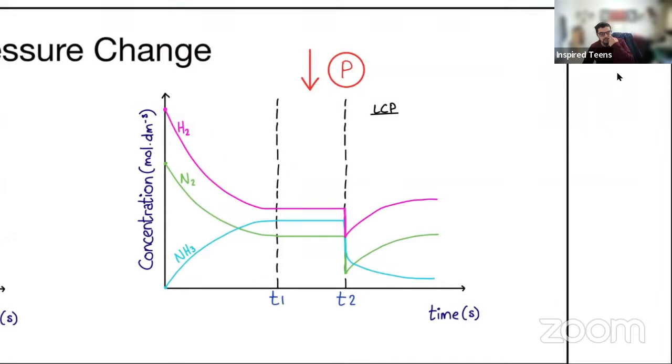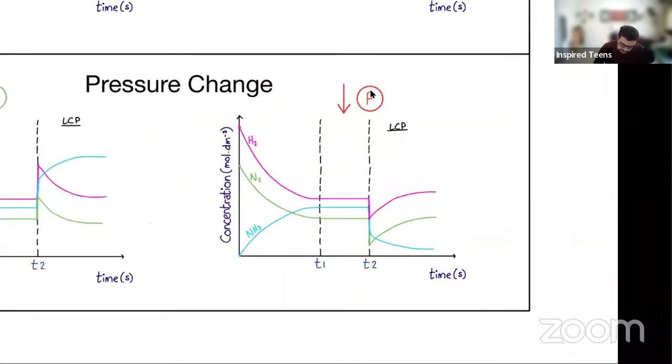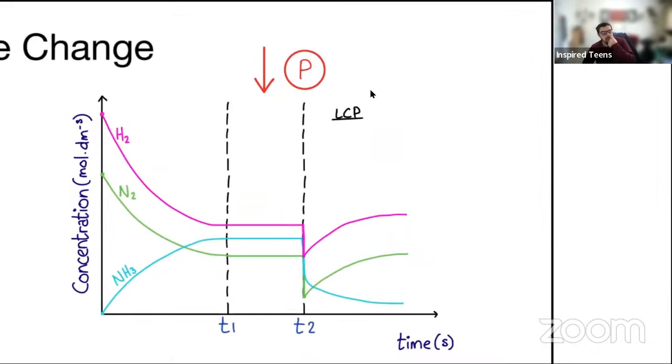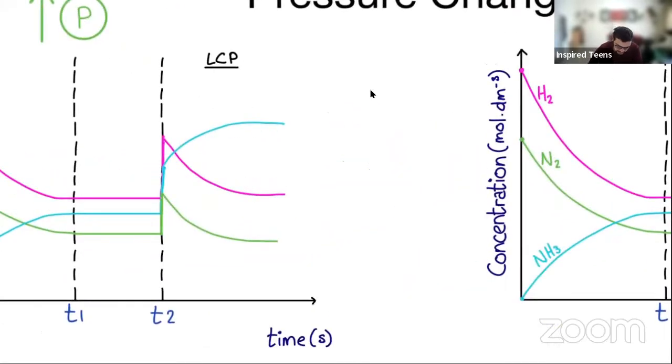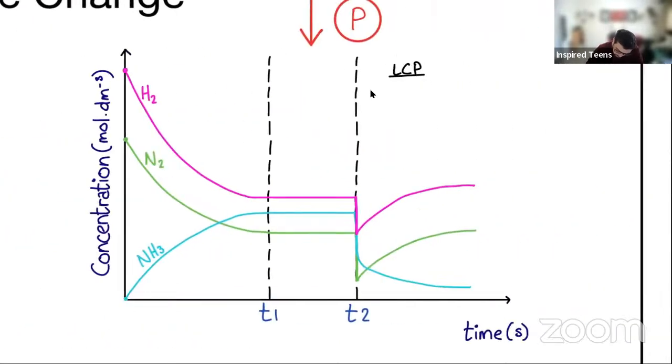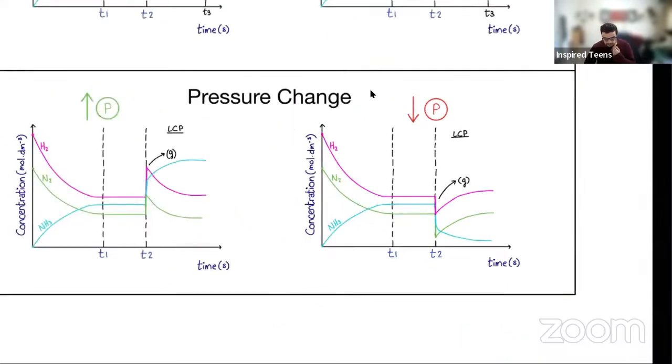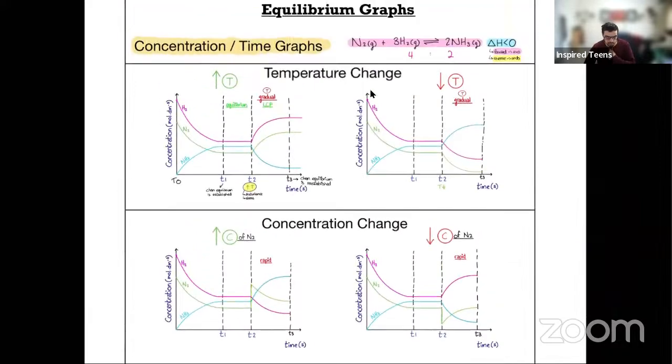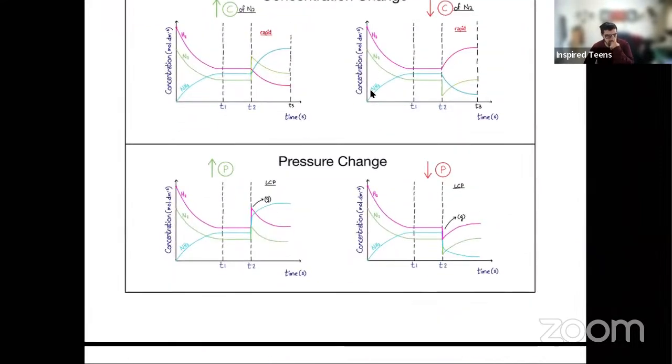If you guys have any questions, please let me know. If you want me to explain that again, please let me know. But yes, that's essentially the pressure change graphs and how they look when we have an increase in pressure and when we have a decrease in pressure. Remember, this rapid increase and decrease are only for gases, because they're only affected by gases. So that rapid decrease in concentration would affect gases. That's important. So those three, temperature, concentration, and pressure graphs, are done.